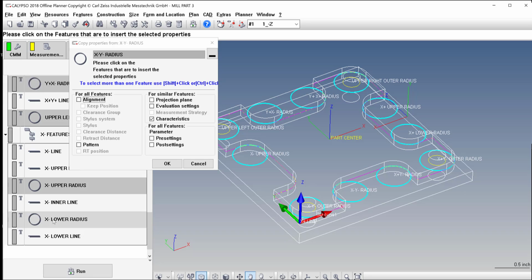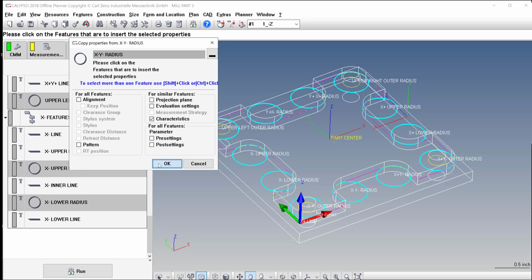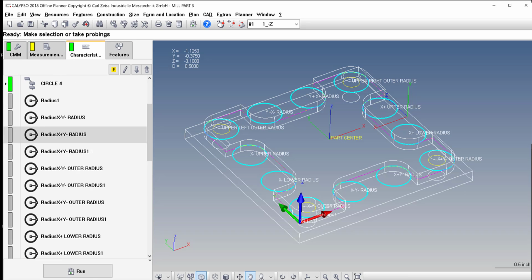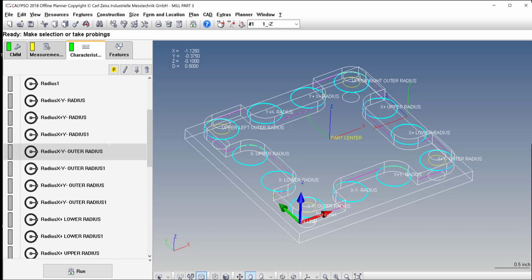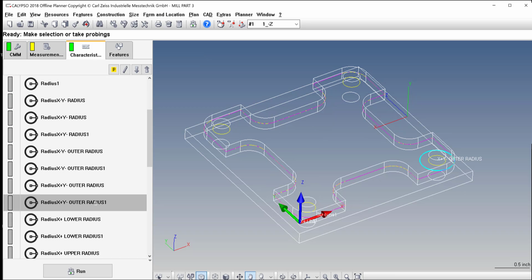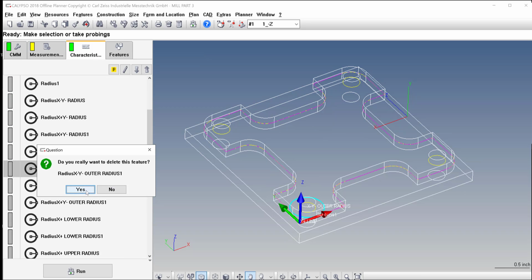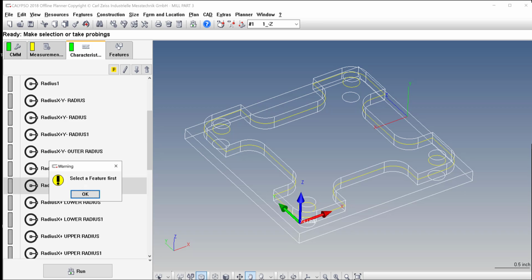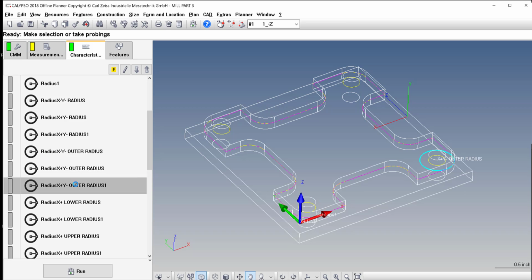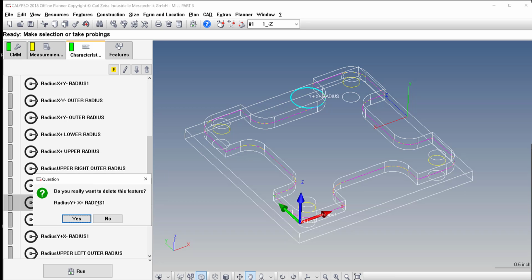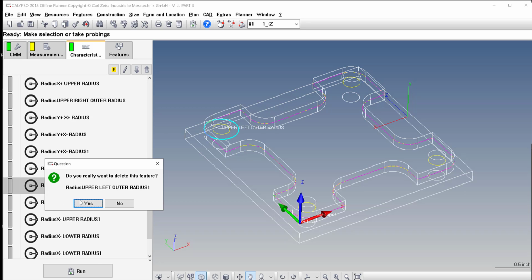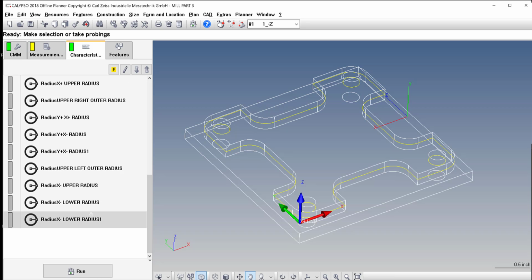And make sure we get all of them. And then hit OK. Hopefully we have a bunch of radii here. So there they are, and they're all labeled. The only problem is we did copy a couple of these. Notice any of them with 1 next to it. So go ahead and find any of them with 1 and just hit delete. That may not happen to you. Just be careful of that. Usually when there's 1 next to something, it's just a copy. And we just don't need them.